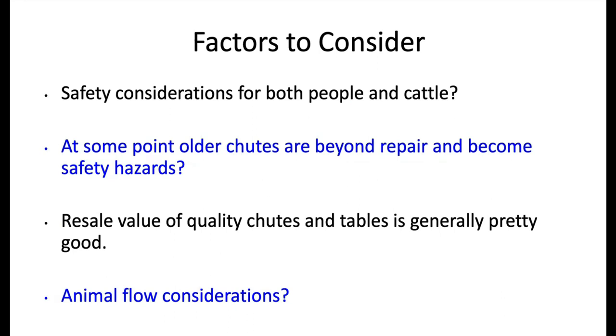As I got to looking at it in person, there were several different things I noticed on the chute that for us as a research station with several grad students and undergrad students always around, kind of became a liability for the chute, because if somebody leaned on something in the wrong spot or reached up and accidentally touched something, they could unintentionally open the side exit or open the head gate and maybe create some additional challenges.